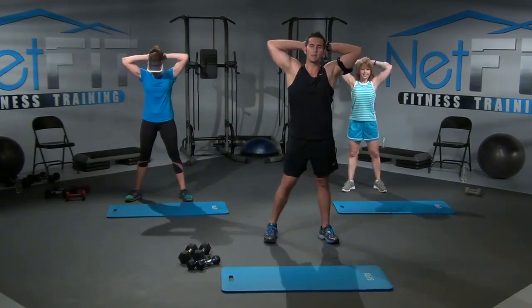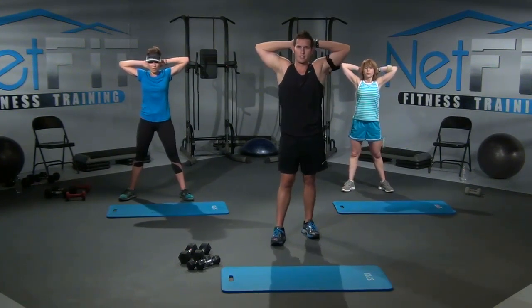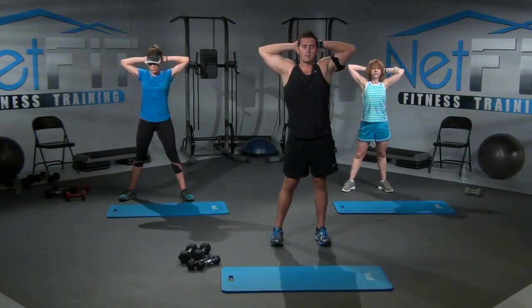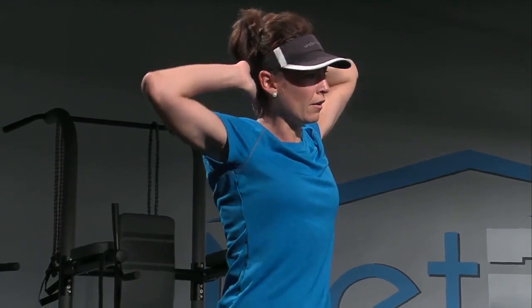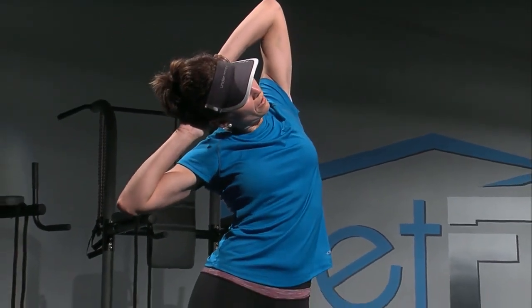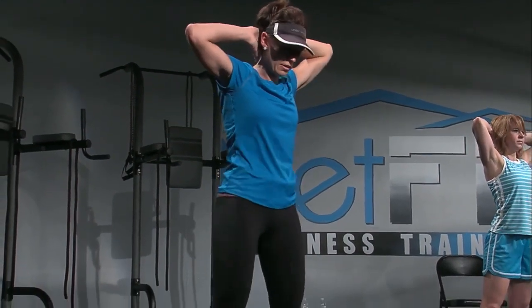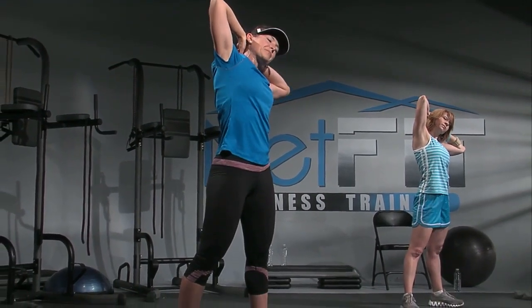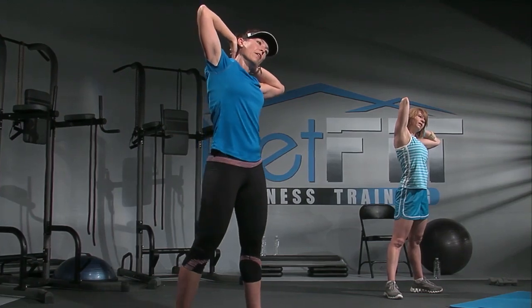Hands behind head, chest up, stomach tucked in, and just take a deep breath in and exhale. That's all I want you to do. Just breathe. Feel the stretch down your chest and your shoulders. Deep breath in, exhale. Think about what you just accomplished. Bring the right elbow down to the right side as you feel the stretch down the left side. Deep breath in, exhale. Take your time as you bring the elbow to your left side. And what I want you to think about is just visualize what you want in life. Just think about it. It will come true. Okay? And lift up and release your arms.